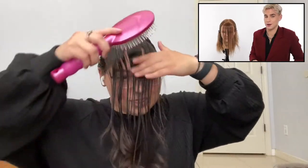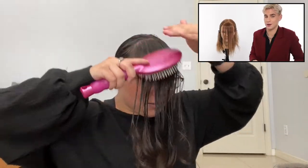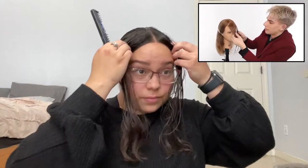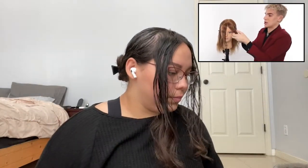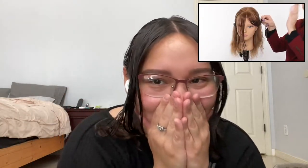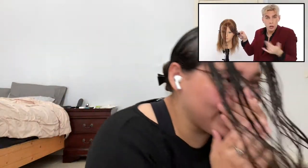I just pinned this back — I'm so nervous, you guys are probably seeing everything I'm doing wrong and I can't see it. Now if you're unsure that you took the right amount of hair, bring that part back and just eyeball it — kind of imagine what the bang is going to look like. Bring it to the side and if you're like 'okay, that's a good amount of hair, that'll look nice' — that little swoop right there — you're in a good place.